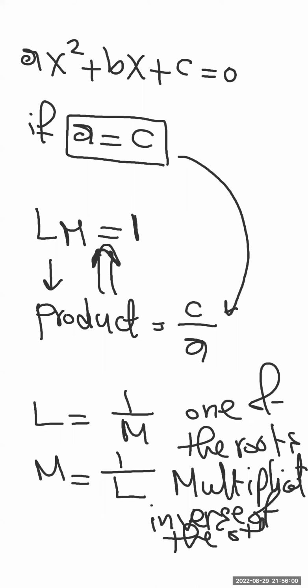That's it. So if b equals 0, one of the two roots is the additive inverse of the other. If a equals c, then the product equals 1. This means one of the two roots is the multiplicative inverse of the other. Now I'm going to solve two examples, one related to the additive inverse and the other related to the multiplicative inverse. Before solving the questions, guys, do we have any questions, any part to explain again? Any questions? No. Okay, great. Let's solve the next question.